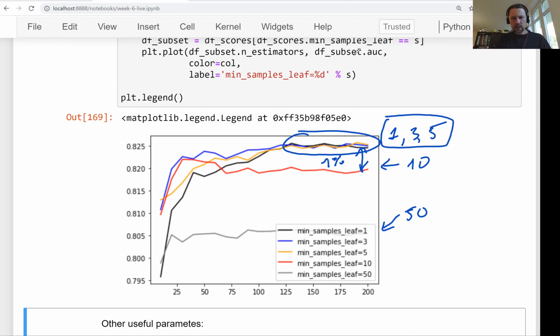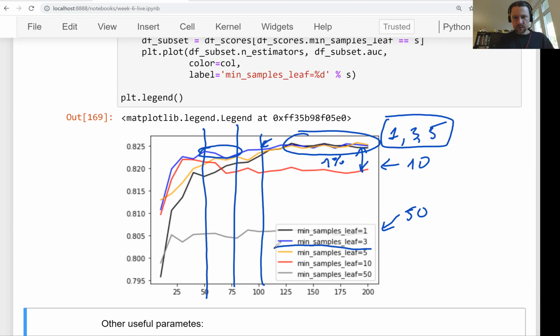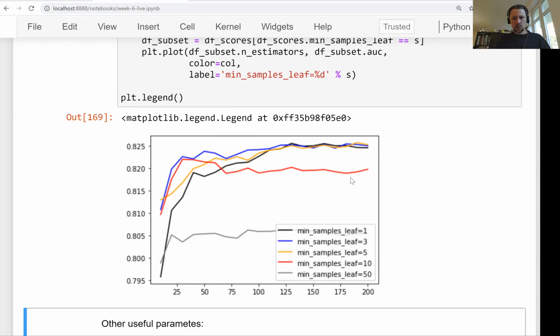And yeah, it's not really clear what to keep here. I would actually probably go with the blue one here because it starts getting good performance earlier than others. I think also the red one, yeah, but the red one then goes down. Yeah, so I would say somewhere here or maybe here in this range. I think going with blue makes more sense. It increases a little bit, but yeah, maybe around 100. So yeah, around 100, this blue one with 3 looks like it's good enough. So then let's go with min sample leaf equal to 3 as our best value.